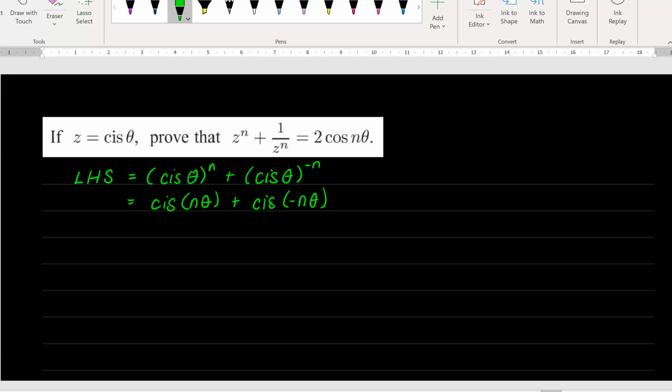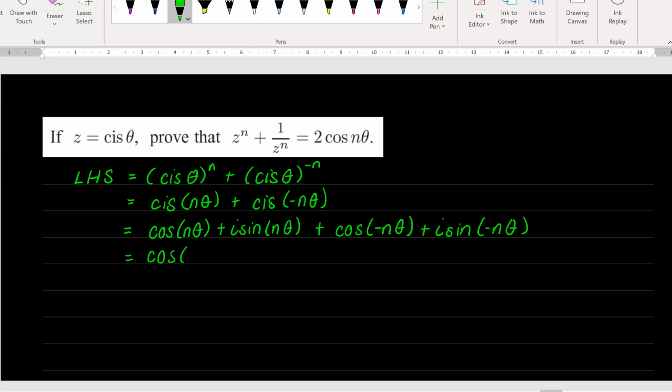Now you sort of think, oh, can I simplify with adding these together? You could, but then they'd cancel out and that's no good. Look at what we're trying to get. Always look for your right hand side. So in order to have a cos n theta in there, we're going to replace our cis theta for that one with cos n theta plus i sine n theta, and we'll do the same for this one. So that becomes cos negative n theta plus i sine negative n theta, and hopefully you've turned this off by now because you can see what's coming.